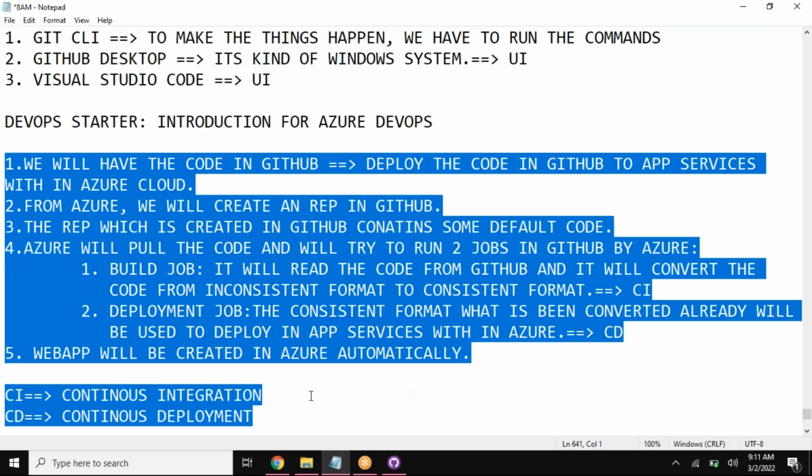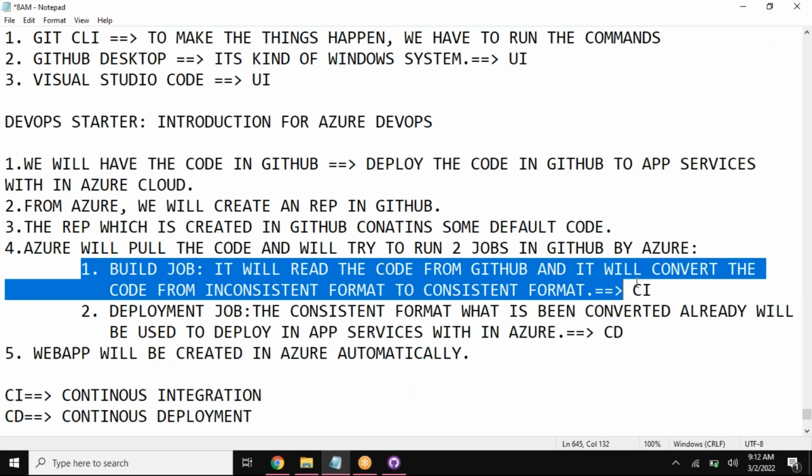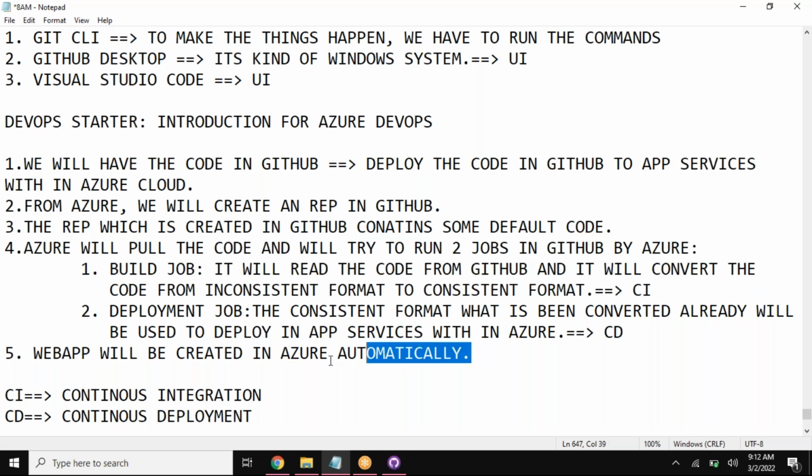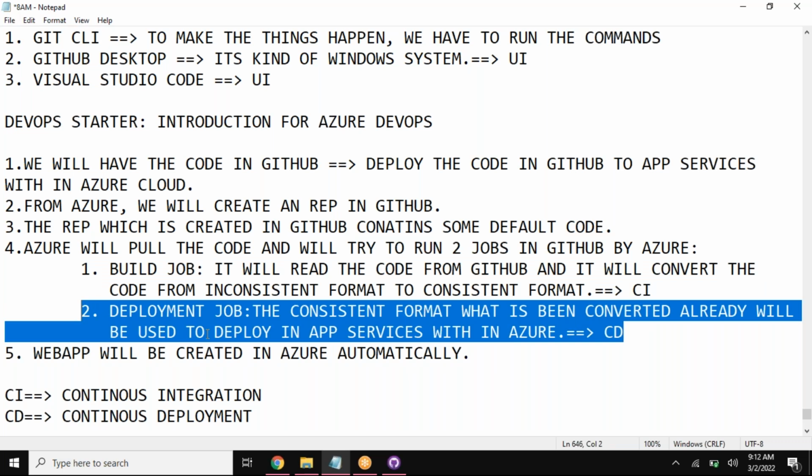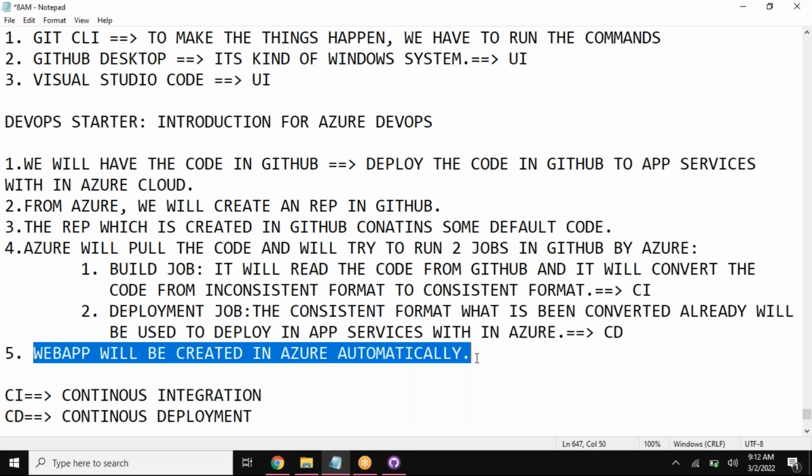Here you have to understand the main thing is your continuous integration and continuous deployment part, or continuous delivery, what you have in here. Also, when you go with actual CI/CD pipelines, your web application cannot be created automatically, because you have to create your own web application. It's up to your requirement, how you want to go about it. So you don't see all the different options available for your app services within this particular part, which has been created automatically in here.